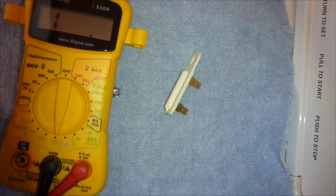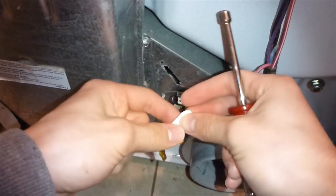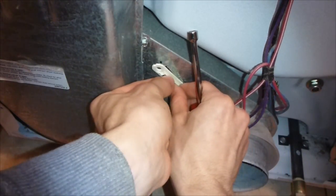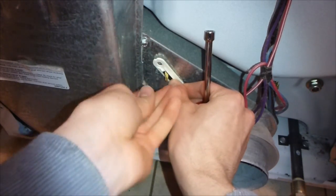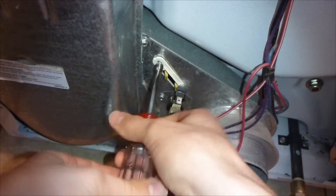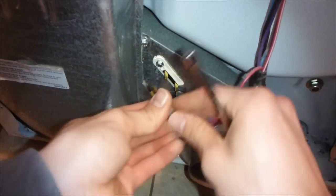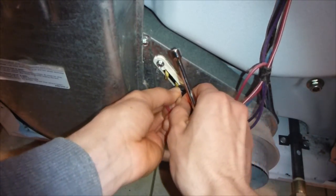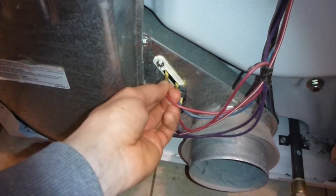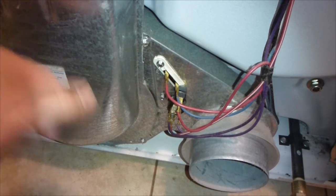It's always good to test the new part anyway, because sometimes you get broken new parts and then you really mess up your process of figuring out what's broken. This is a new thermal fuse and we'll put it in - very simple. Just take it at an angle, push it in, it kind of snaps in a little bit, then screw it in. That's it. It really doesn't matter which wire you put on which terminal because it's just making a connection. Make sure they're slid in good. I think we just fixed it - let's put it back together.